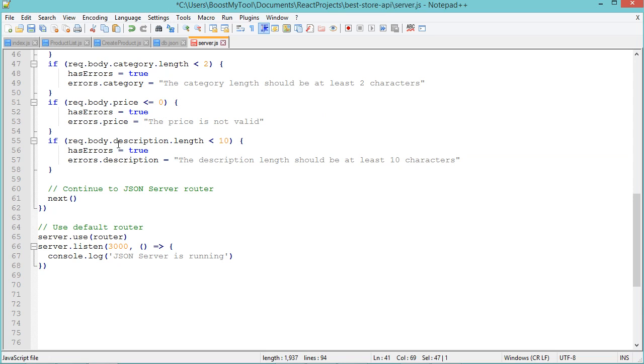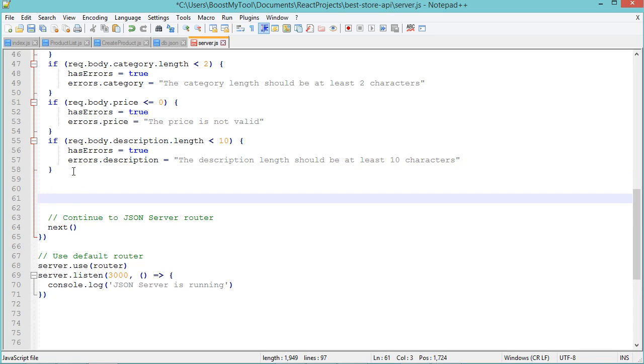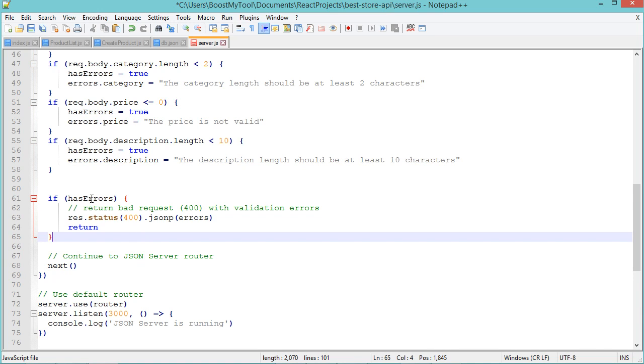So if we have any error, then hasErrors will be equal to true, and in this case we have to return an error to the front-end application. So here let's check if we have errors. So if we have errors, then we will return the status 400, so it is an HTTP code, which means that we have a bad request.